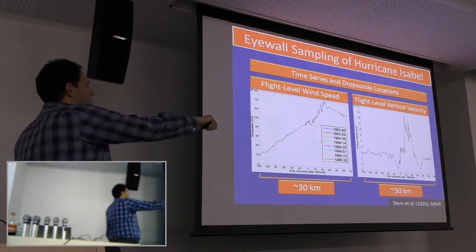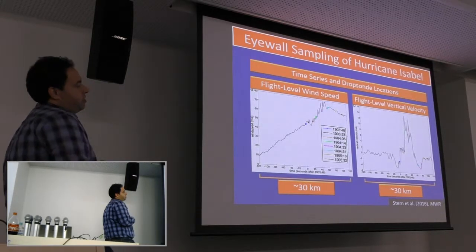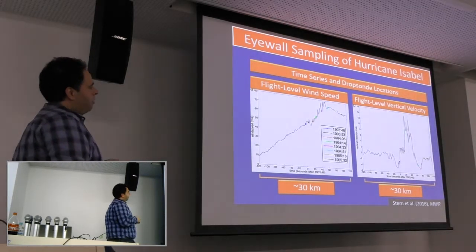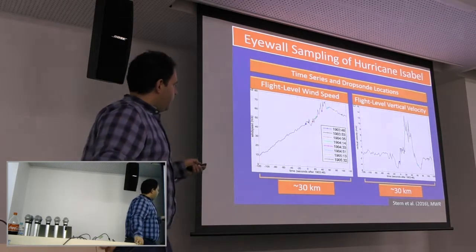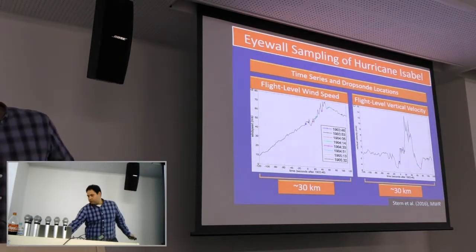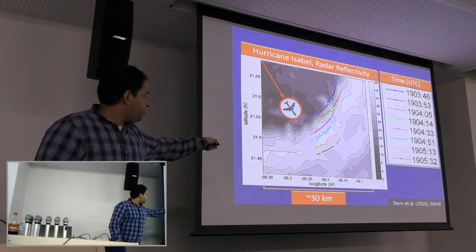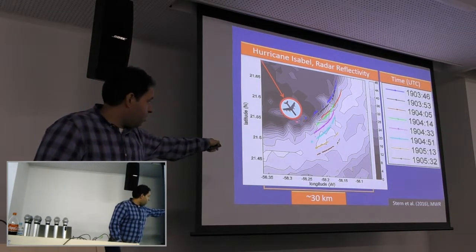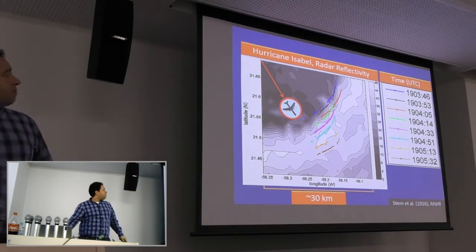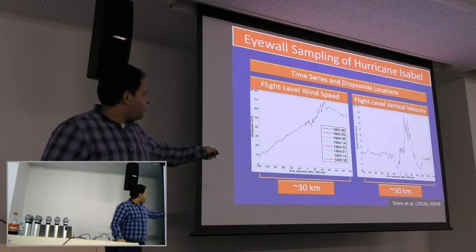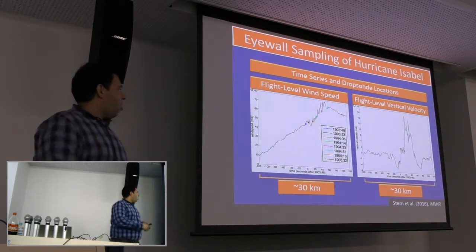And then each colored dot here corresponds to the time and location along the profile at which one of those dropsondes was dropped. So that blue sonde here is right at the edge of the eyewall. It's really in the eye, actually, at flight level, and that's this point. So a sonde was dropped there where the winds were about 50 meters per second.